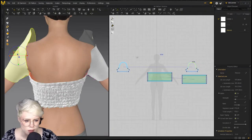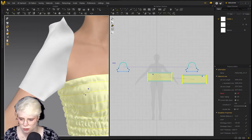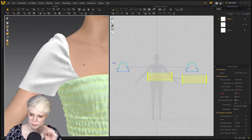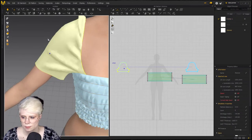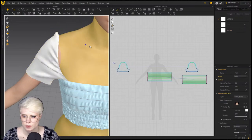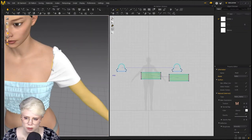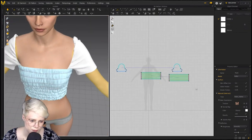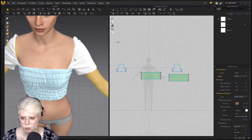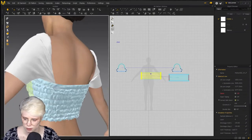And we're going to make sure we have elastic. I am going to freeze these just to make it a little bit faster with Control K. That's fine. Yeah, I figured I would do that. Okay. To make my life a little bit easier, I am going to increase the friction on my avatar. Static friction, I'm just going to make that 1. Because I'm styling her, it's not a real clothes.